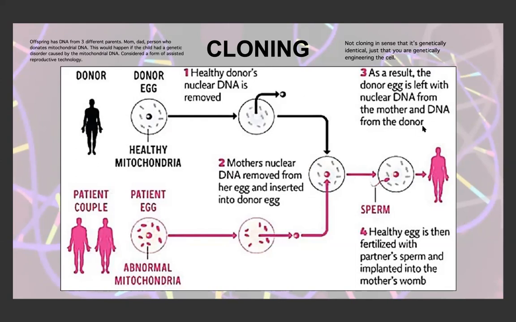And what happens is at birth, the offspring has the genetic information of the parents. It's now not an exact clone because fertilization has occurred. It wasn't a somatic cell, but it has the genetic information of the patient couple, and it has the mitochondrial DNA of the donor couple. So basically, what this slide is saying is that this is another process of genetic engineering, and that the child has DNA from its biological genetic mother, its biological father, and it has mitochondrial DNA from the donor. So it actually has DNA from 3 people. That's all this slide is saying.